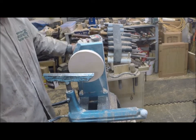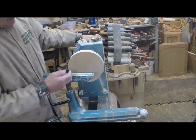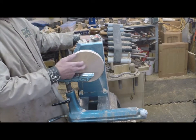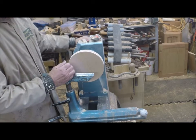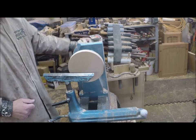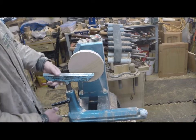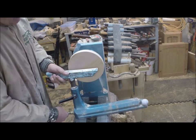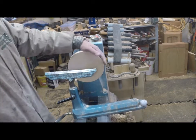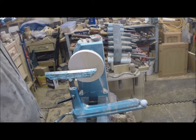This lathe only has a 24 hole index on the lathe, which is fine for doing the 8 in the center. However, it's a little tough to get 22 and a half degrees off of an indexing head that only goes to 24. But we'll show you how I do that. It's not the best way, it may not be the only way, but it's the way that I found that works for me. And so that's what we'll do.